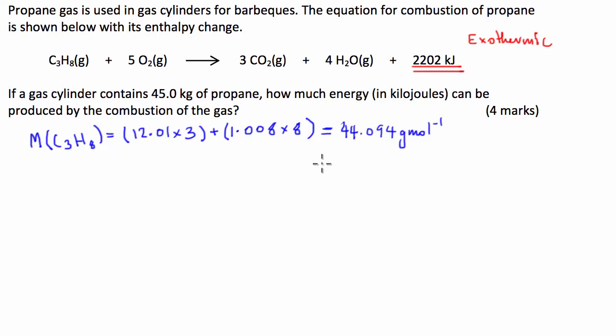So the next thing we've got to do is work out the number of moles of propane gas that we have in this gas cylinder when it's fully pumped up with 45 kilos of propane. The side note we will make is that 45 kilos is equivalent to 45,000 grams. That's an important thing to note because this is in grams, this is in kilos, so there's potential for a mistake there.